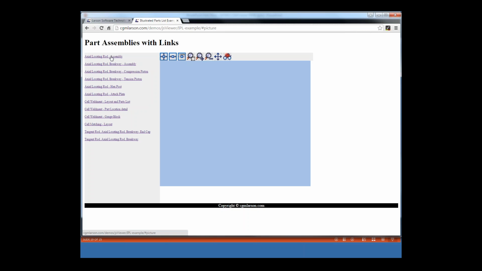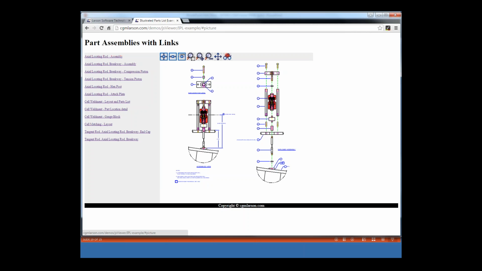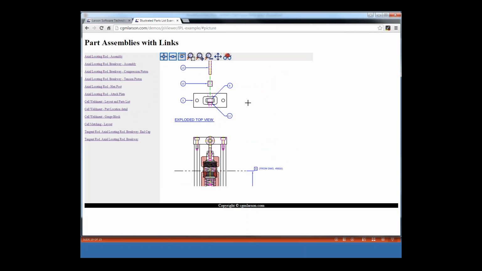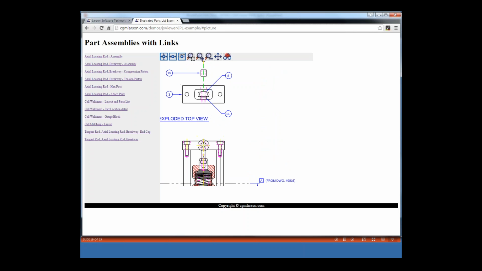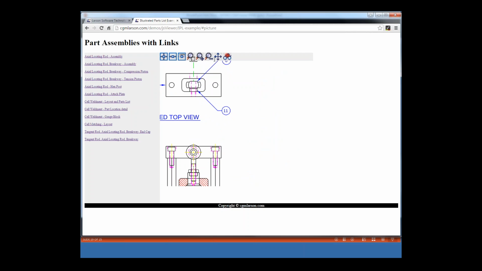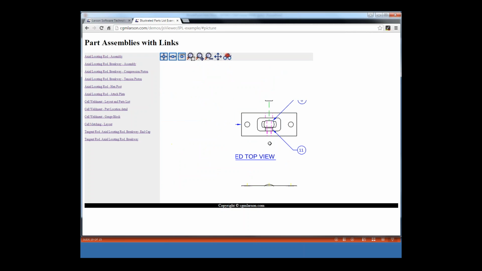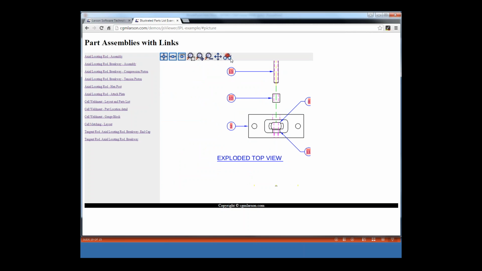So let's pull up the CGM. Okay, so there's a CGM, and I'll zoom in on it. Of course, the mouse wheel also works for zooming here, so that's nice. So we can see there's hotspots.